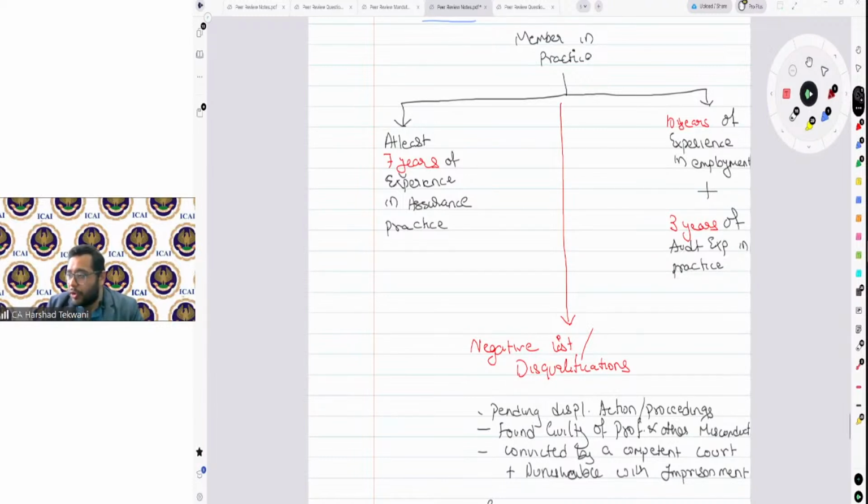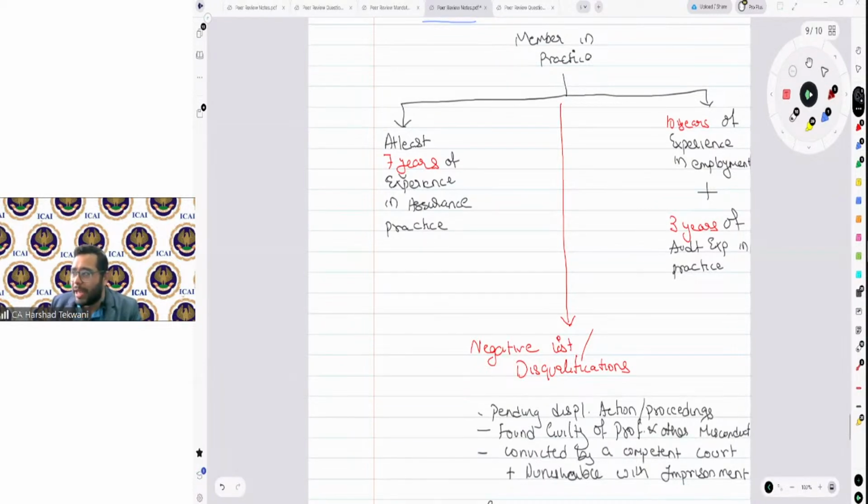So there is another question. What will be included in other misconduct? See, when we see the professional ethics chapter, at that particular point in time we will look into the various schedules. And in those schedules, we will be discussing what the misconducts are and what the other misconducts are. So that will be covered at that point in time. I will be explaining in detail the difference between professional misconduct and other misconduct.